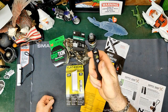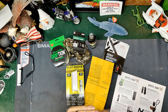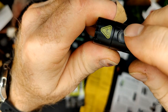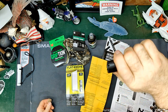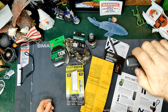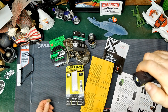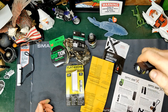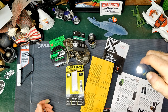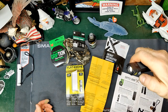Pretty straightforward. Has the one button on the side, which I don't know if you're going to be able to see this, but it also gives you an indication of battery strength. Right now it's listed as green because it's fully charged. Press, you get high, again, medium, let's see. High, medium, low, and off. And then while it's on, if you press and hold, you get strobe mode.